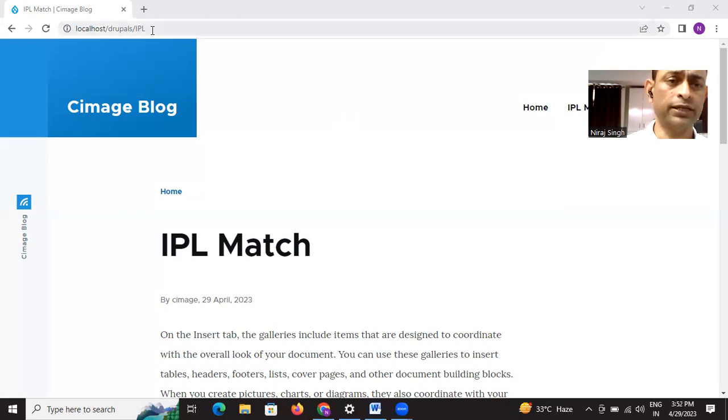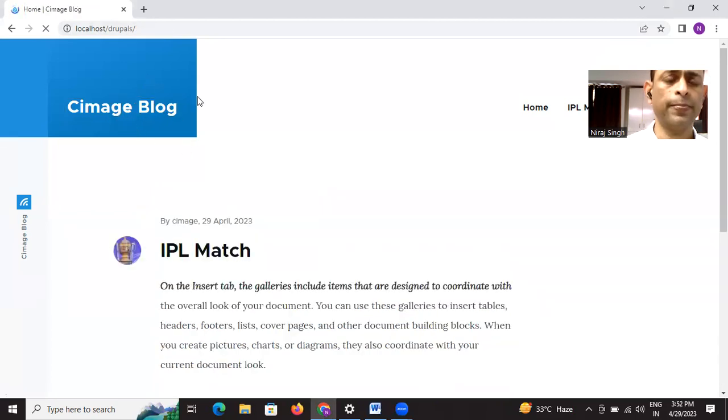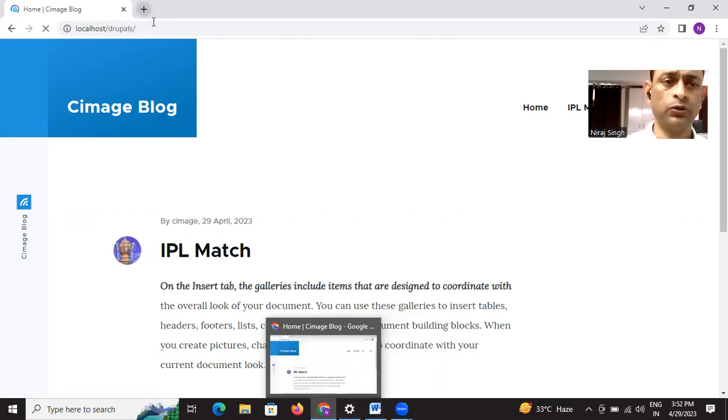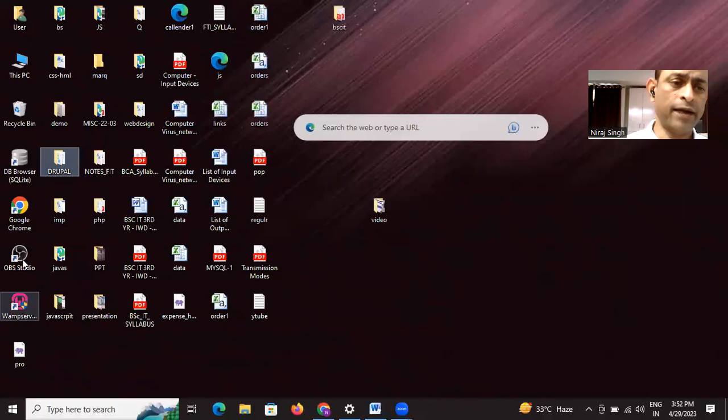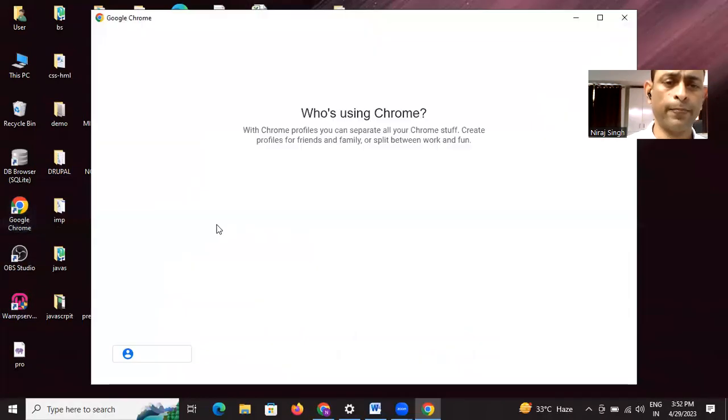First, you get the user section, and another is the admin section. So this is the user section interface, and I'm just going to open the admin section URL.